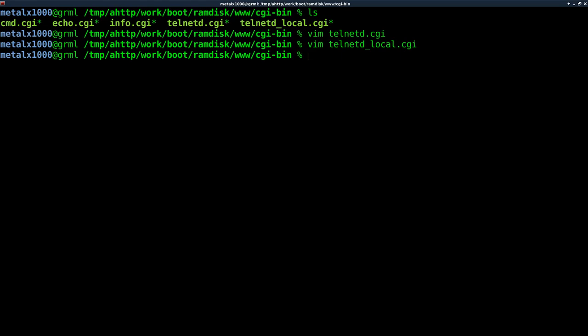Again, security through obscurity, not a good idea on its own, but in correlation with other stuff, it's not a bad idea. But what we can do here is our HTTP server is password protected, which is some protection. So, although the shell interface, the web interface is good for some things, you definitely want a shell for others. So you can have this HTTP service running, and then when you need Telnet, you can start it up, and you can also kill it if you want. I don't have a script set for that, but you could use the cmd.cgi to kill it.